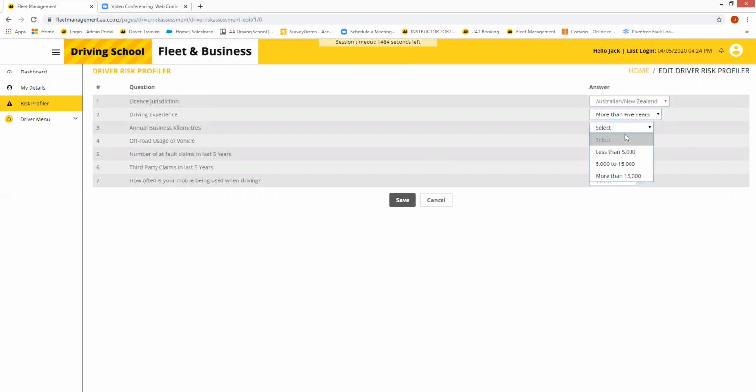So you've got your driving experience, how often, how much you're driving every year. If you're using your vehicle off-road, I would also include if you're regularly driving on gravel or unsealed roads on this category as well. If you've had any faults, we would really advise you including personal faults as well. So any faults in terms of driving on the road. And then also third-party claims, if you've been unfortunate enough that someone else has hit you. And then how often is your mobile phone being used? This also includes hands-free. So if you're using your phone hands-free, which in all fairness you should be doing if you are using your phone in the vehicle, we would advise against phone use as much as possible, but we do realize that sometimes you do need to use it.